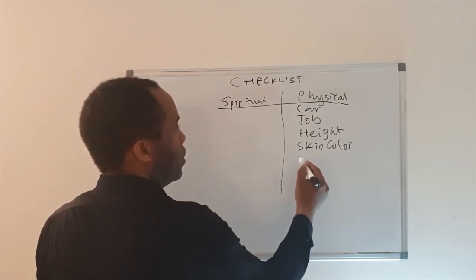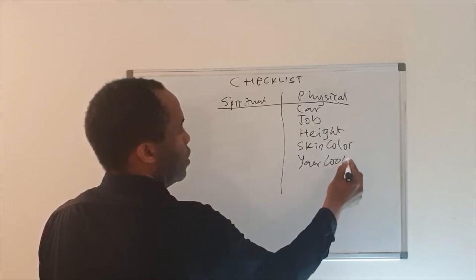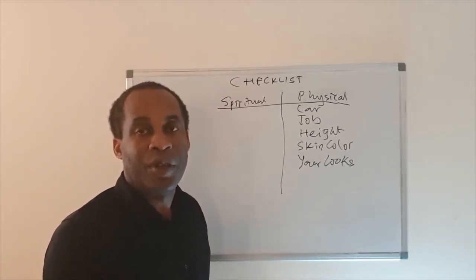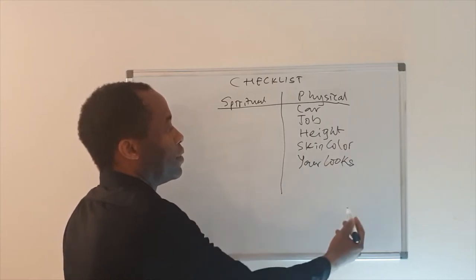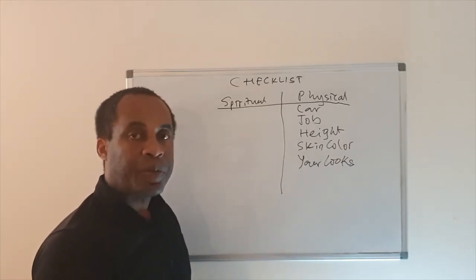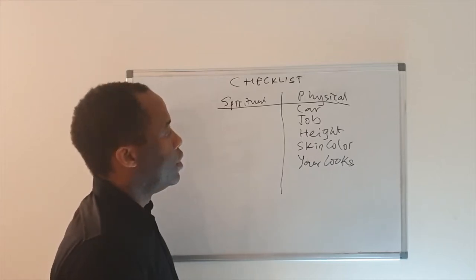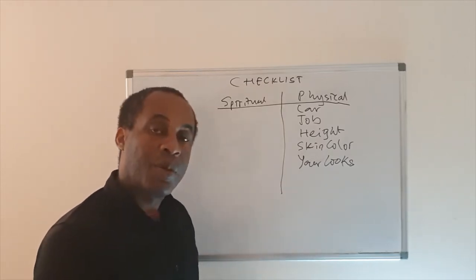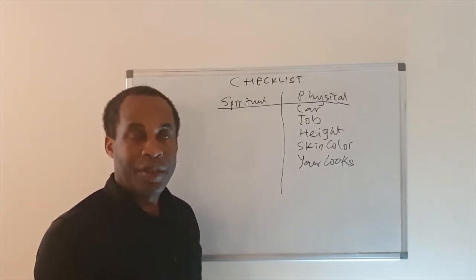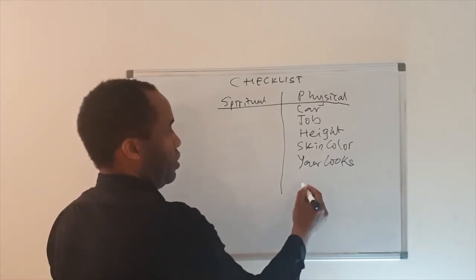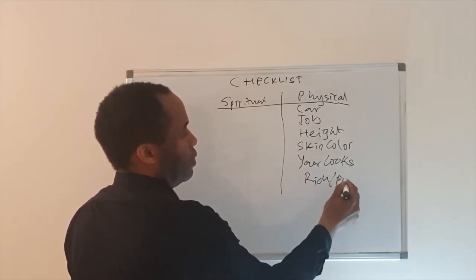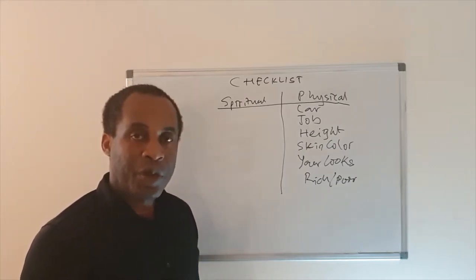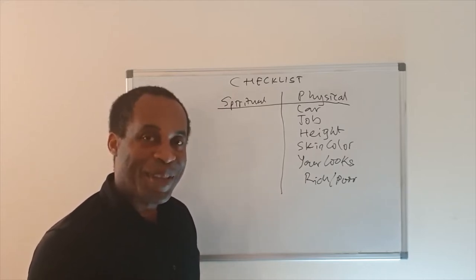How you look, your looks. And all those other physical things that we tend to look out for in a person. Now, all these things, they can be deceptive if you're not careful. These things do not define who the person is. They don't have much to do with your compatibility with somebody. They are important, but they don't really touch at the core of somebody, what the person is going to do with you, how somebody is going to behave with you.